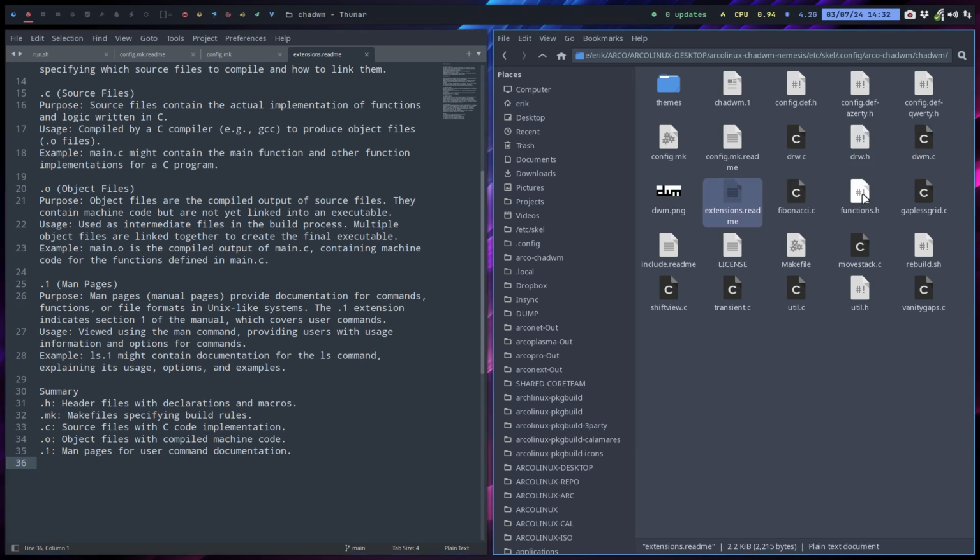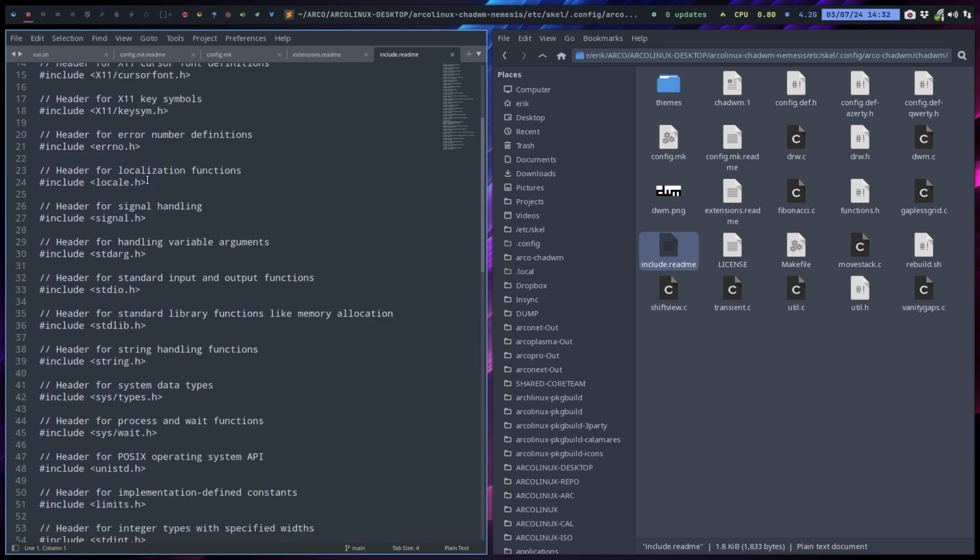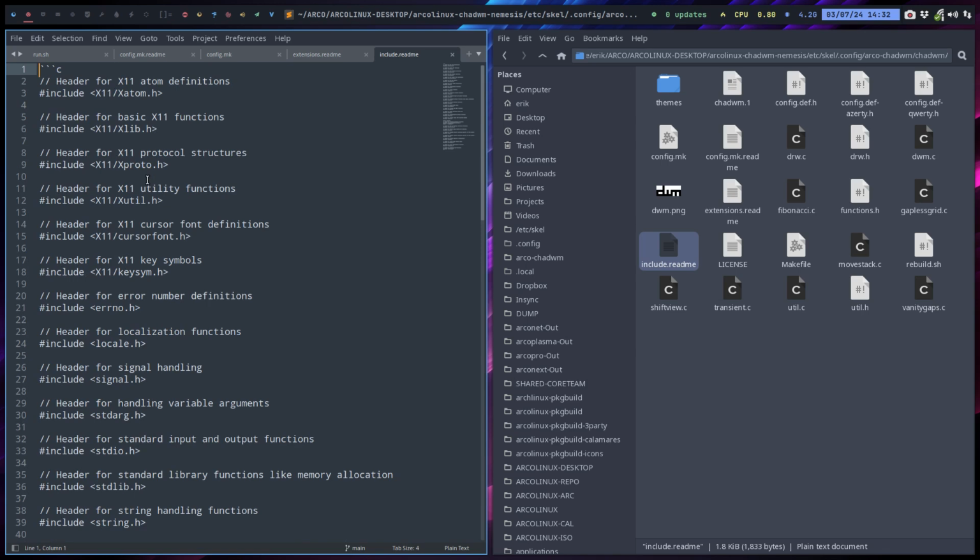Extensions readme, functions include readme. So these things, what do they bring? X11 basic functions, protocol structures, utilities, cursor font.